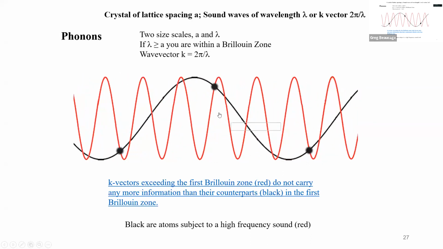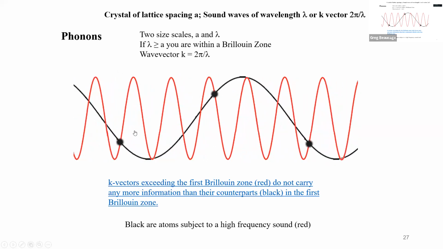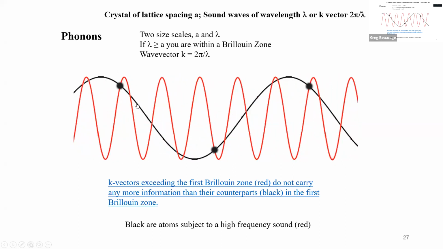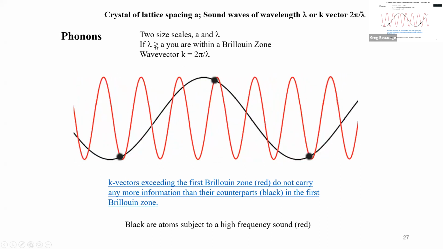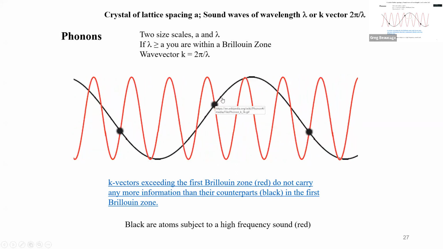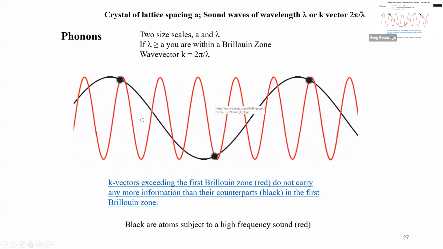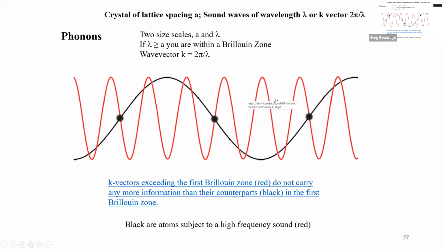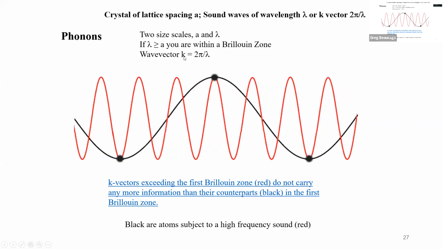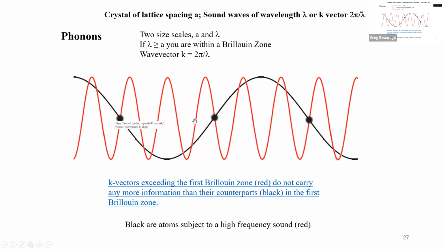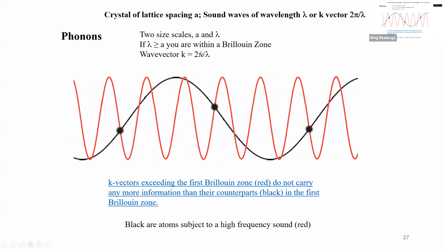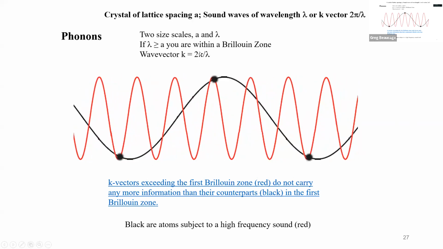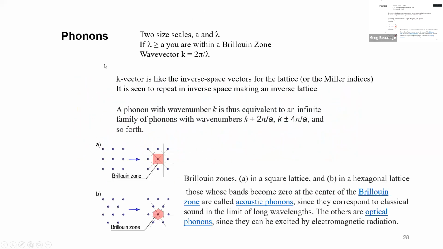Right. So you can see the two are related, but basically this makes sense only really if you have lambda larger than the atoms. And then you can get the atoms moving with the applied wave and not with some kind of derivation of the wave. So everything at smaller wavelength is just going to be translated into the larger wavelength by the atoms. So basically it's going to repeat in space with this inverse space kind of repeat rule. So you're going to end up with a lattice, just like the Bravais lattice for diffraction.